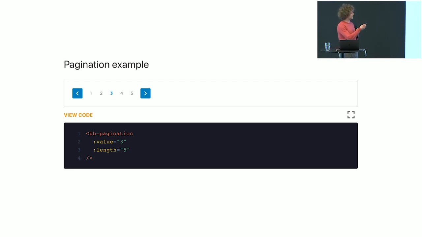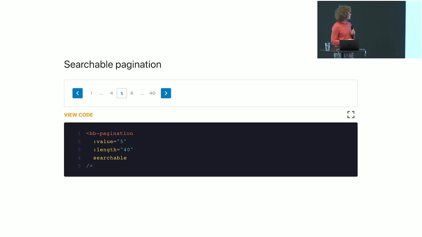what the component library provides is a really simple interface for the product developer, a value and the length. Value would be the current page that the user is on, and the length would be the amount of pages shown at once. And if there was another flavor of this component, or it has to do something else as well, then it could be applied simply by adding a prop to the component template, to the user's template that is, for example, searchable. Now the end user can click on the page number and start typing if they want to shortcut jump into the specific page.